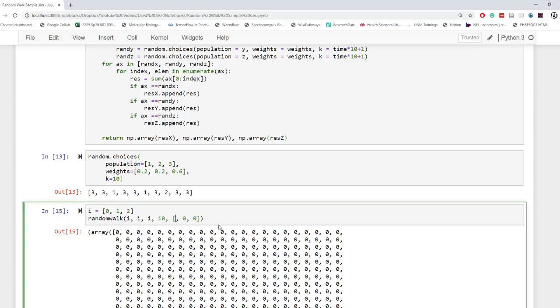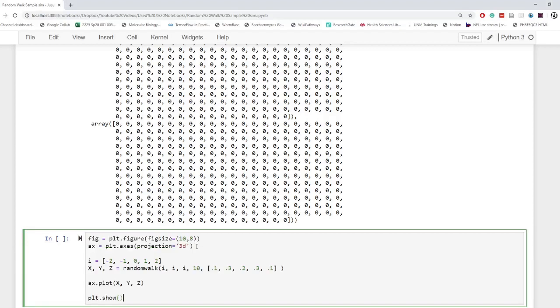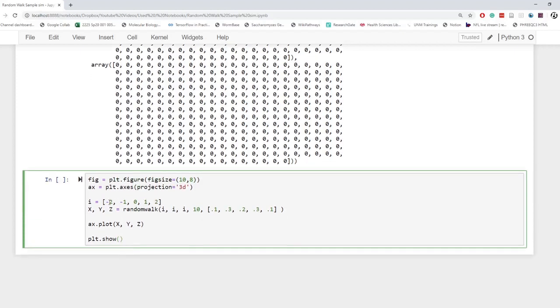Okay, great. I'm actually going to start on a new cell. So that's how that works. And if we just plot this again, pretty simple, with our input lists being the same. Of course, you could change these based on what you want your X, Y, and Z input lists to draw from.